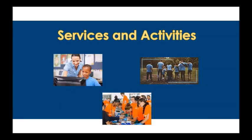Okay, so if you're good looking at the courses of study on or reflecting on the IEP that you have available, we can move on here. All right, so next we're going to hop into services and activities, and this also goes along with section 3 of the grid, and we'll get into where they're located on the grid, what needs to be in there, and what is the difference between a service and activity.